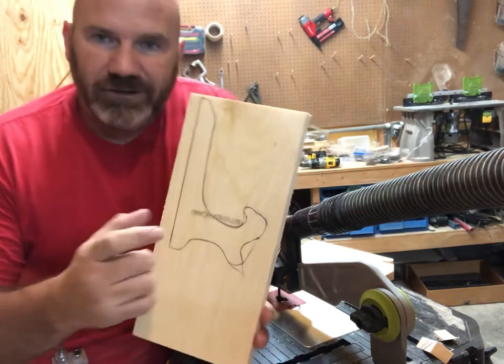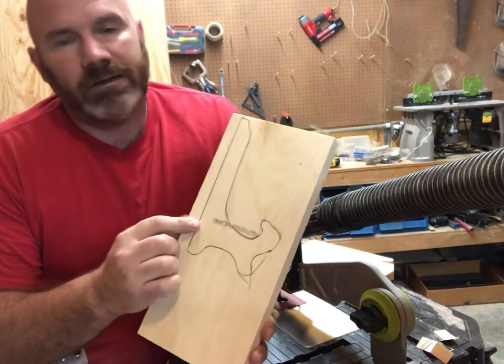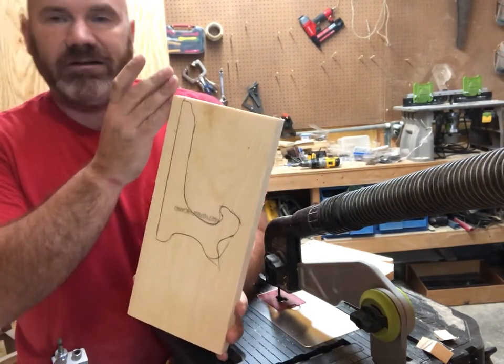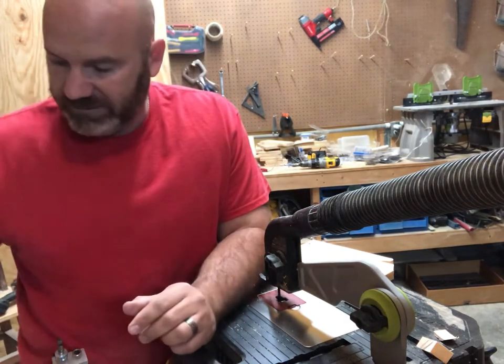So I go out and I trace it on this one by. I'm going to trace it. I'm going to cut it out. And then I'm going to stand it up long ways and cut this board in half, and that's gonna be my two pieces to make one.